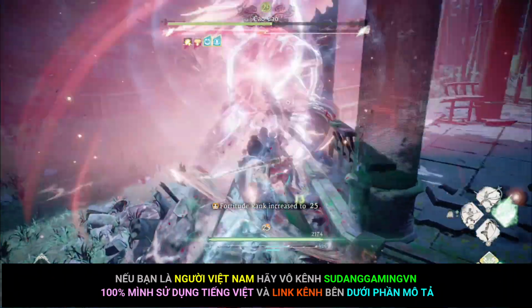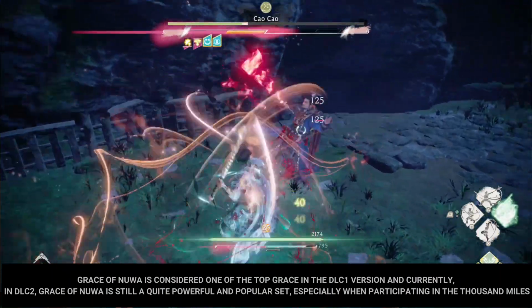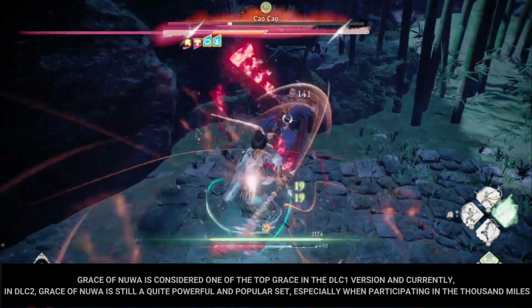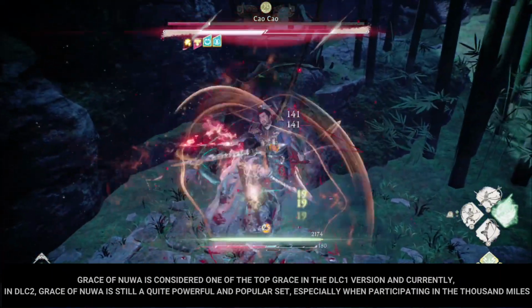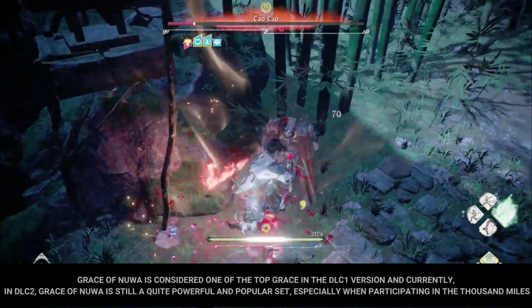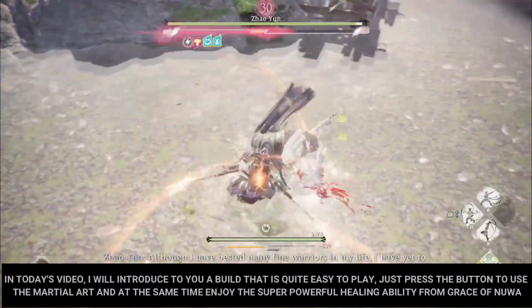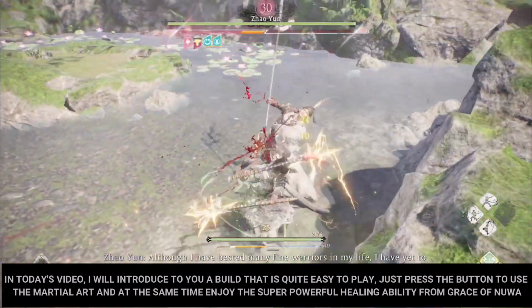Grace of Nuwa is considered one of the top Graces in the DLC 1 version, and currently, in DLC 2, Grace of Nuwa is still a quite powerful and popular set, especially when participating in the 1000 miles. In today's video, I will introduce to you a build that is quite easy to play.